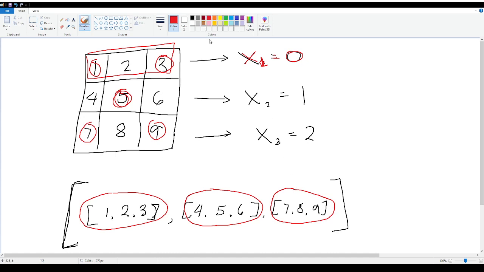So if we name this very big array, let's say this very big array is array A. So array A is equal to this big array. So A 0 is equal to 1 2 3, and so on and so forth.